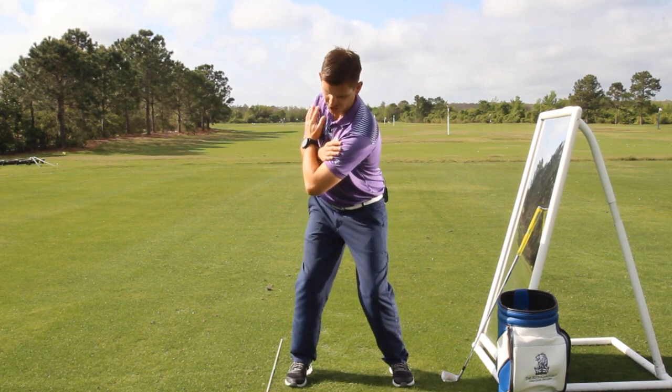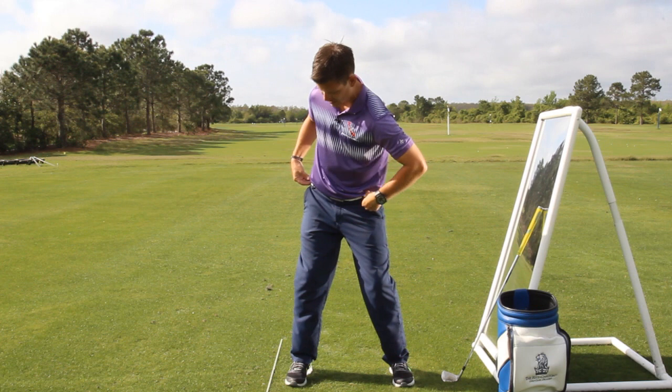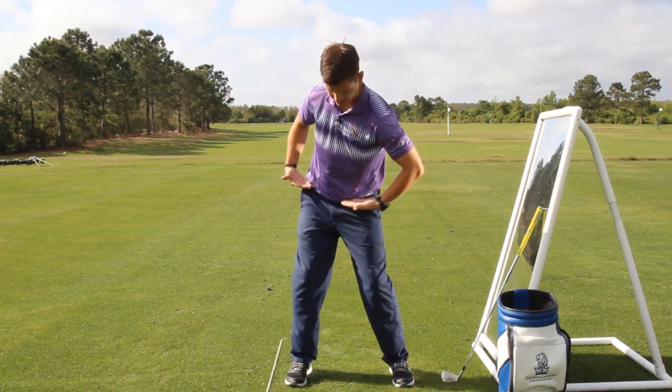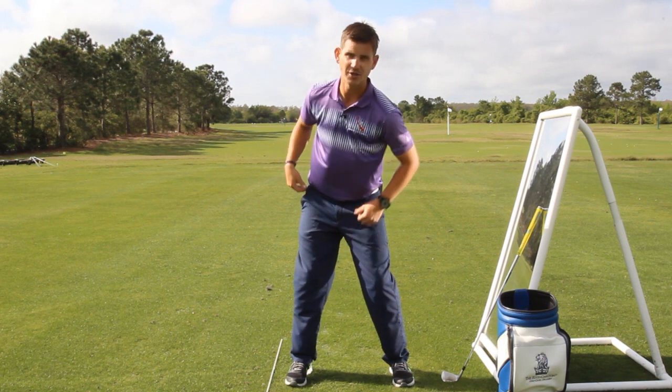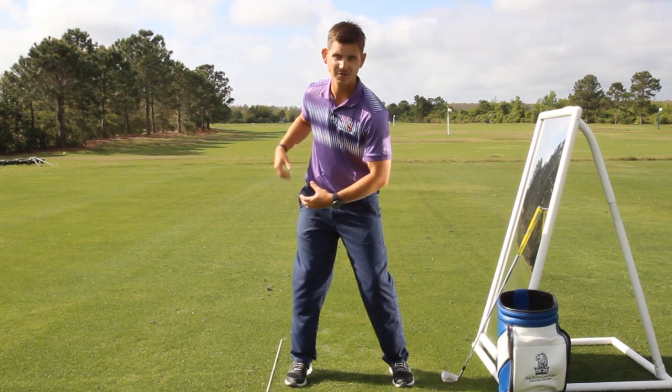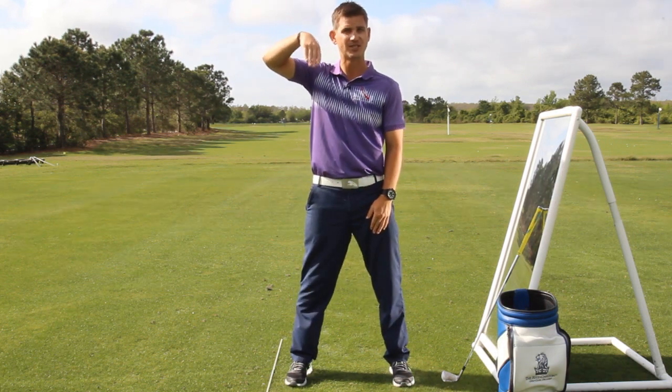So you haven't made any sort of shift. You're going to notice that a lot of your weight falls over to your left side, or your lead side, and you're going to notice that there's a lot of tilt to my pelvis here, okay? If you notice that your head is diving down, then chances are you haven't shifted your weight enough, or you've tried to turn your shoulder plane far too steeply.